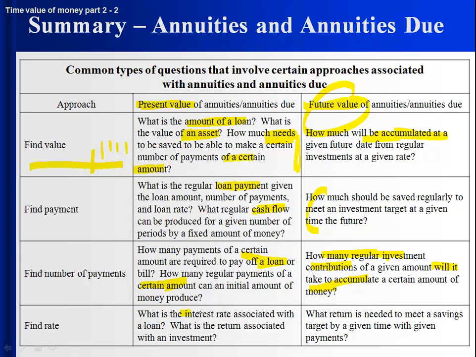Finding the interest rate: the interest rate of a loan, or the interest rate associated with an investment — where it's worth a certain amount and it will pay you a fixed amount for a certain period of time — is the rate that makes the present value of those fixed payments equal to the value at the beginning. And the return needed to meet a savings target: you're saving a certain amount each period to hit a target at a certain point in time. What rate or return makes all those individual savings contributions compound over time so that when you hit your target time, your target amount is what you'll have in the account.